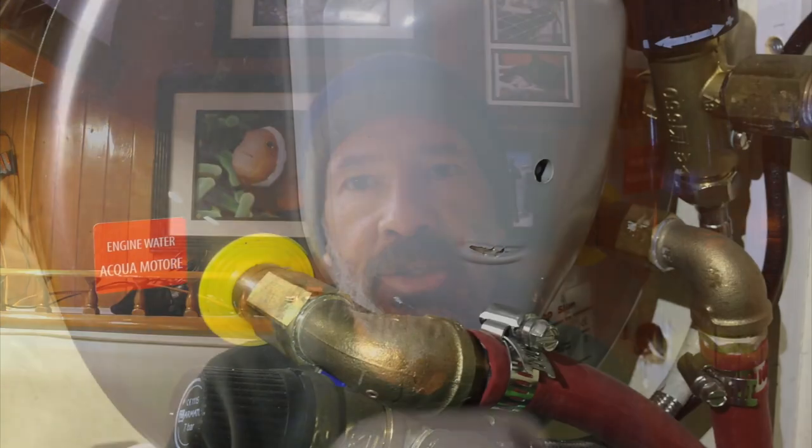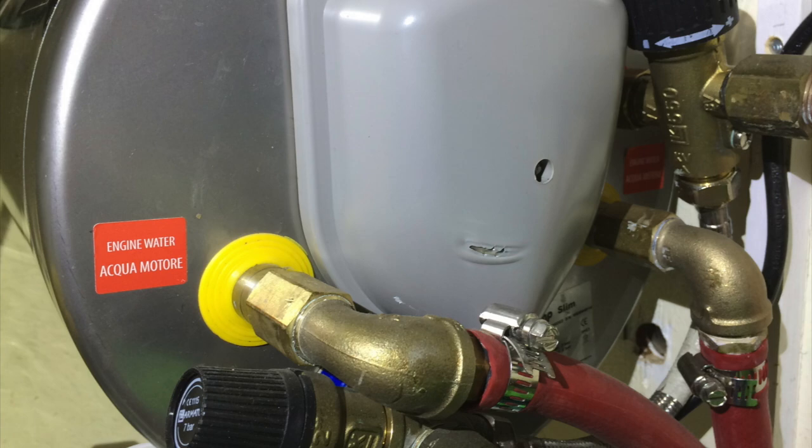If you haven't seen the video of installing the Isotemp water heater, we put in an Isotemp Slim 15 — little round barrel-looking thing. We stuffed it up under the sink, everything was nice and great. 14 months in, we blew a gasket that was improperly installed from the factory. We had to take the whole thing apart; they sent us a gasket under warranty and we did the repair. About a year after fixing the gasket, I opened up the locker underneath the sink and noticed that the cover for the water heater wiring connections had a nice little melty spot in it.